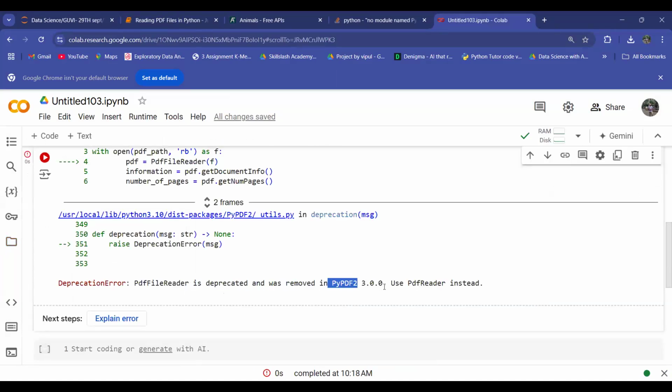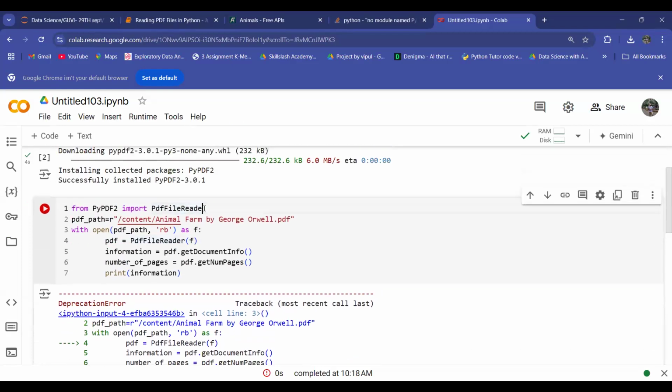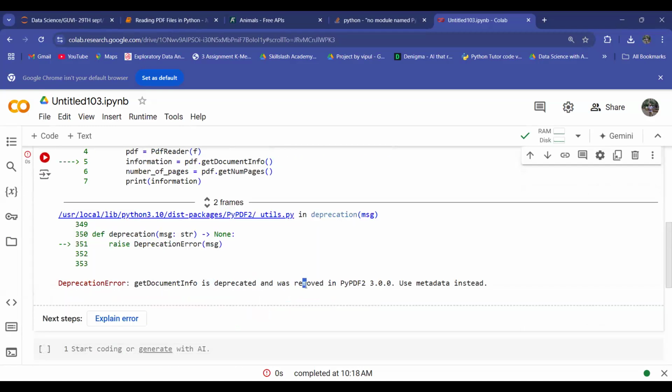It was deprecated and removed in PyPDF2. Okay, PdfReader instead. So PdfFileReader has become obsolete and you cannot use that. What it is saying is you should use PdfReader instead of that. So PdfFileReader is not there nowadays. getDocumentInfo is deprecated.